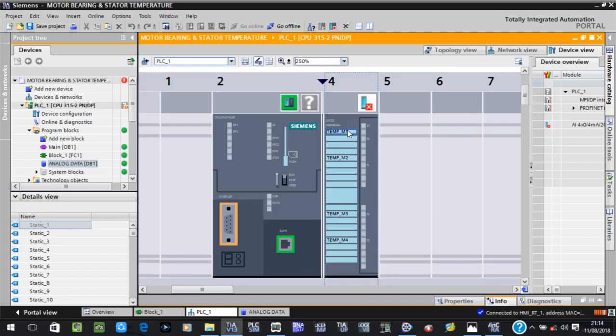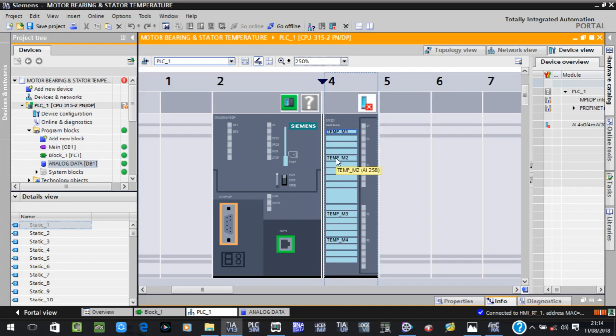All right. Temperature for motor 1 there, temperature for motor 2. So the moment you move your mouse, it will show you that the temperature for motor 1 is at analog input 256.